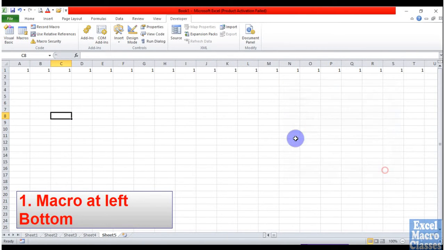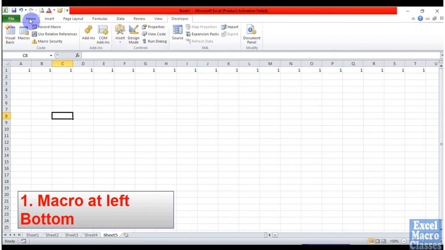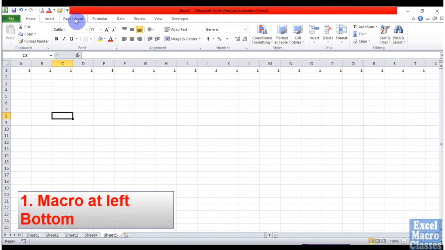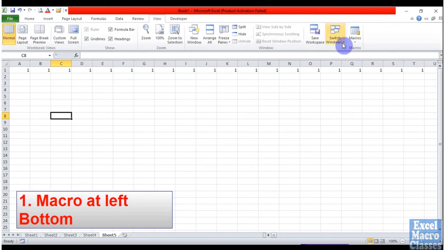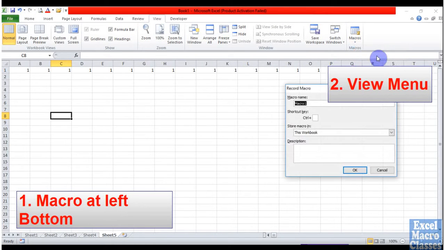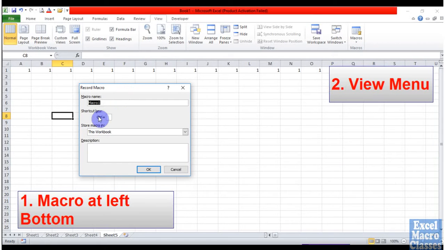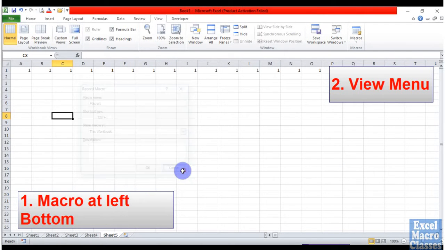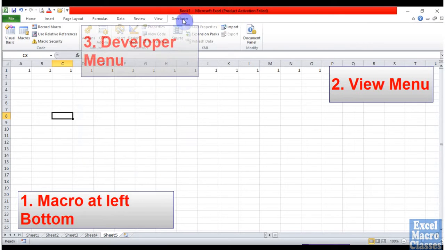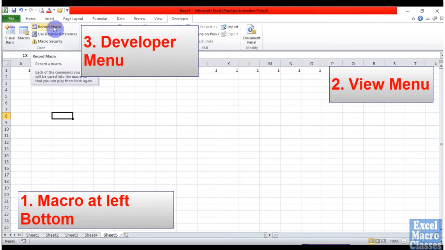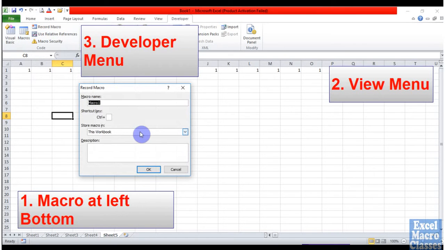This is one. Second one is under View, Macros, and Record Macro. So here also, if you click OK, you will get it. Third option is Record Macro under the Developer tab. So the same thing will be populated via 3 places.